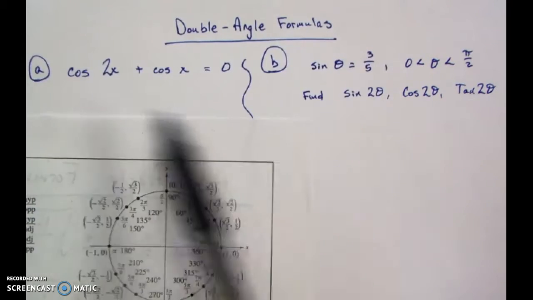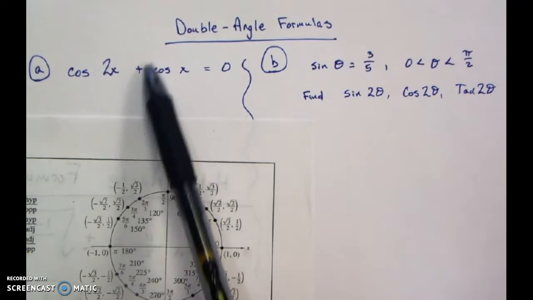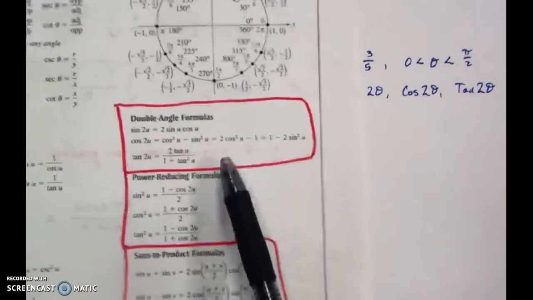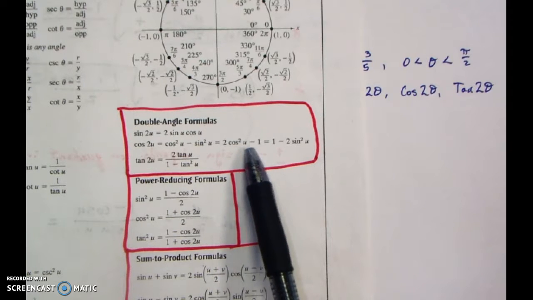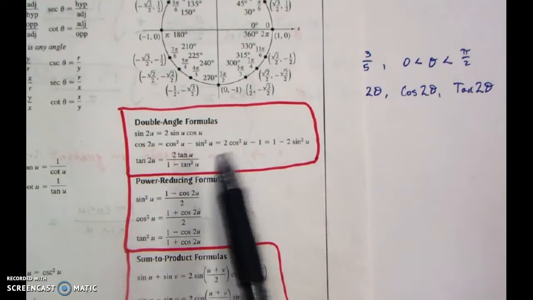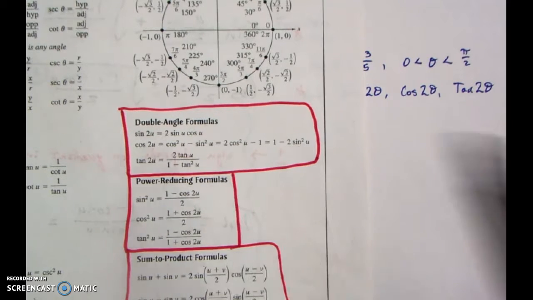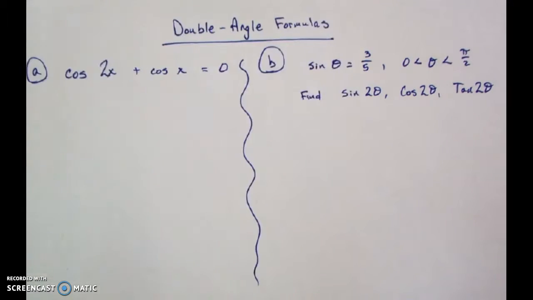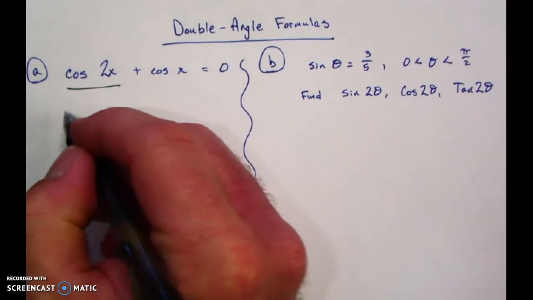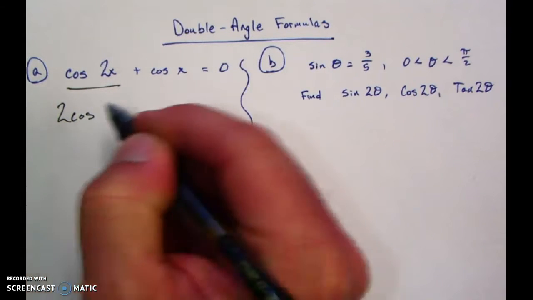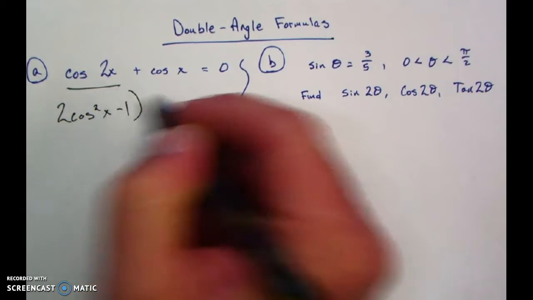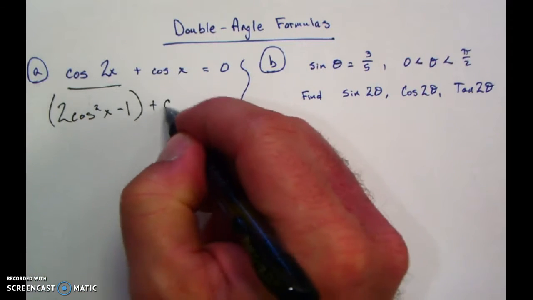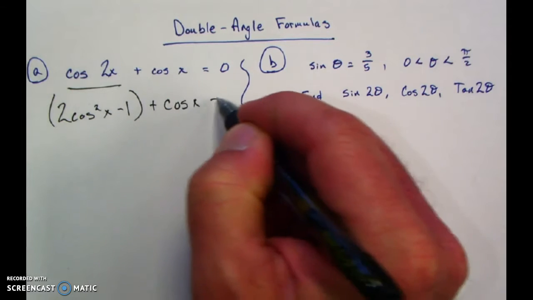So as far as best fit here, because of this cosine, I'm going to go ahead and substitute in where we have just a cosine squared piece, rather than bringing a sine squared into the problem. So I'm going to sub in 2 cosine squared minus 1 for the double angle. So that piece is coming in, and I still have my cosine of the angle here.